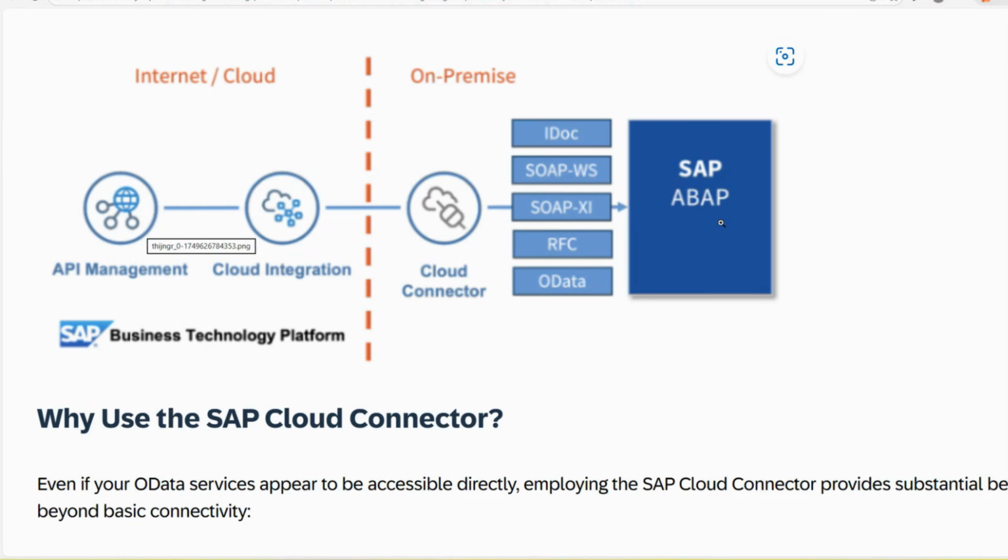But how will we do this? We will configure this API in cloud integration, which is usually the Cloud Platform Integration tool, CPI, on the BTP. We configure the integration scenario, and then we use that integration scenario to connect with the SAP system using this cloud connector, because BTP knows the cloud connector and cloud connector knows the SAP system. So our request goes here, the cloud connector will then route to the SAP system, maybe using RFC or IDoc, depending on which method we implement. According to that, we get the data and send it back to the integration scenario.